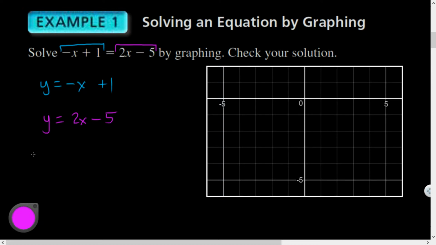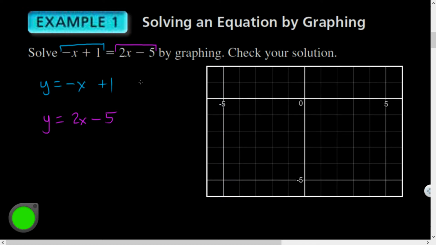And imagine if we were doing substitution. Imagine this was the problem I gave you last week, right? You could have said, oh, Mr. Waddy, check this out. Because this is equal to y, I could have plugged this in right here, right? And that would have given me -x plus 1 equals 2x minus 5. The same thing that I had here. So what I'm kind of doing is I'm reverse substituting. I'm actually making the problem more complicated than it was originally, which is a little bit weird. But that can be helpful for future problems, okay? For future problems, it's going to help us out.